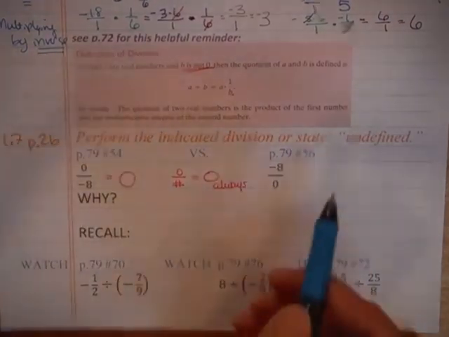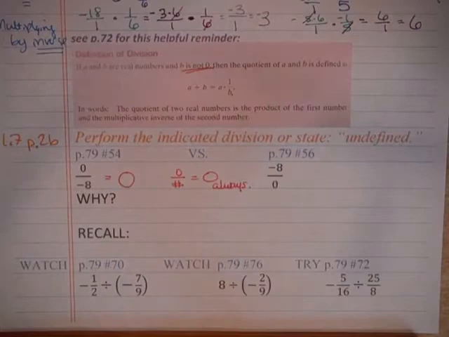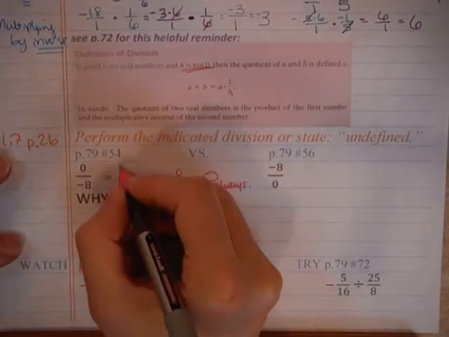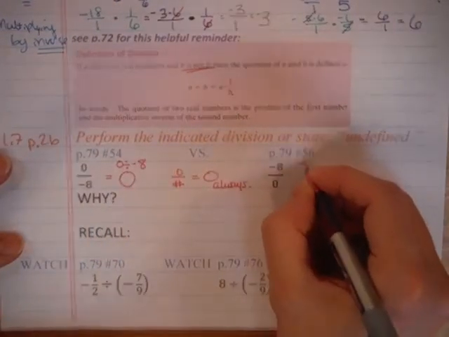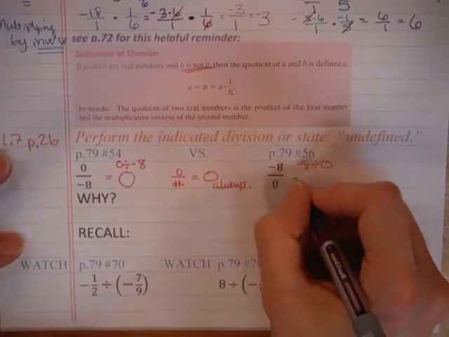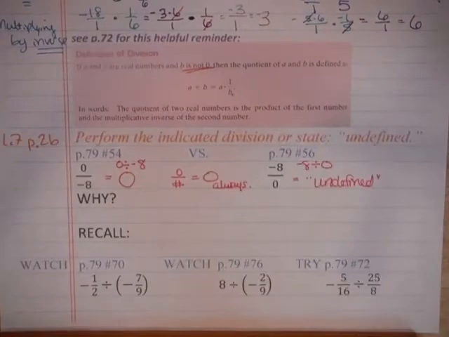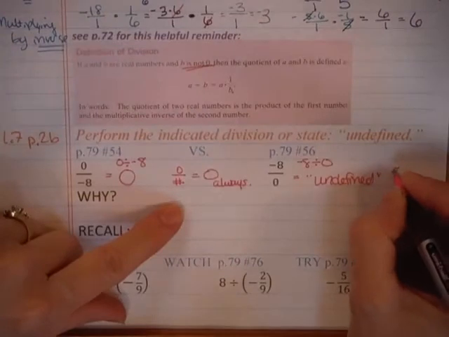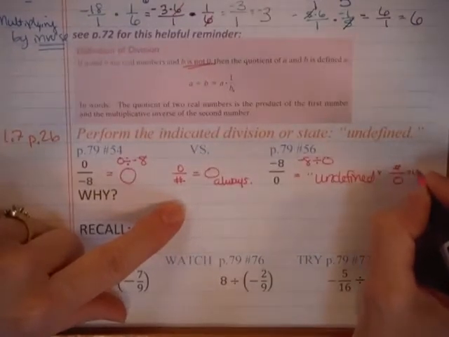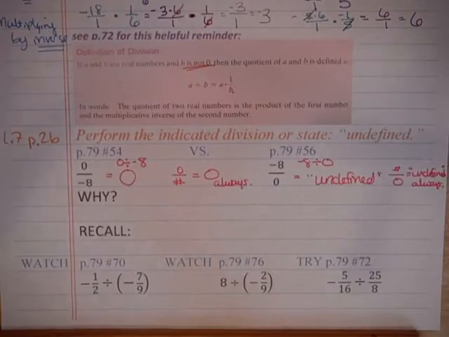The second example has those two spots reversed, the inverse of it. It's -8 divided by 0, and I really should clarify here what this means. This one means 0 divided by -8. And this one means -8 divided by 0. And that one, we have to say that it is undefined. There is no way to give an answer to that. And that is true for any number divided by 0, it is going to be undefined. There is no answer we can give, okay? That's always our answer for it.